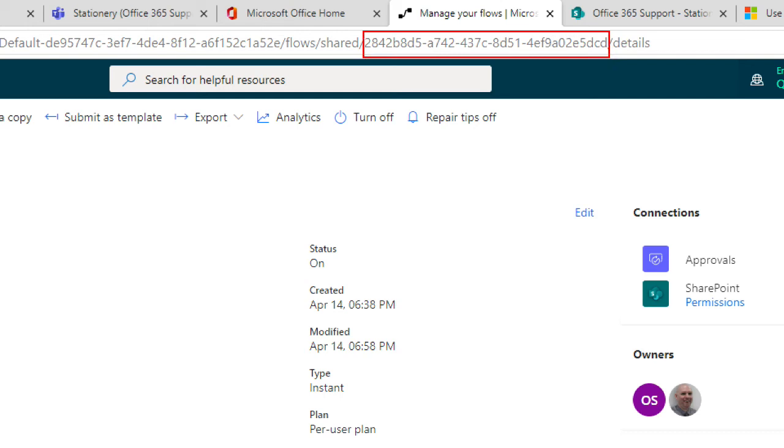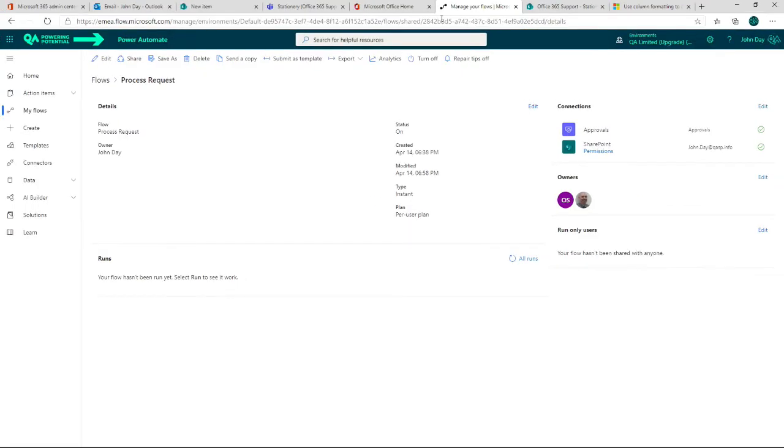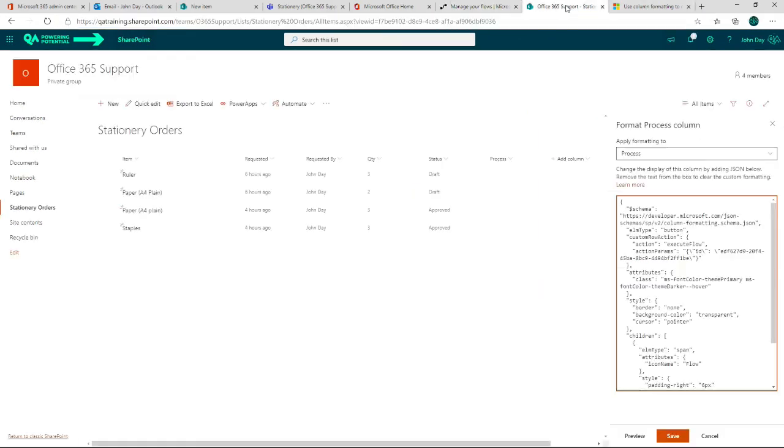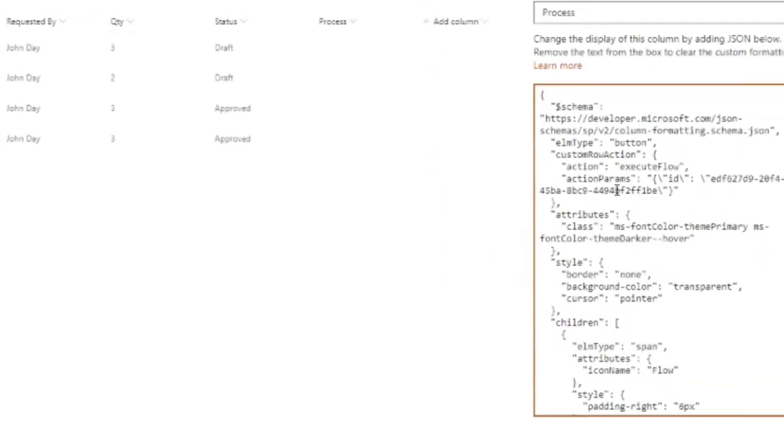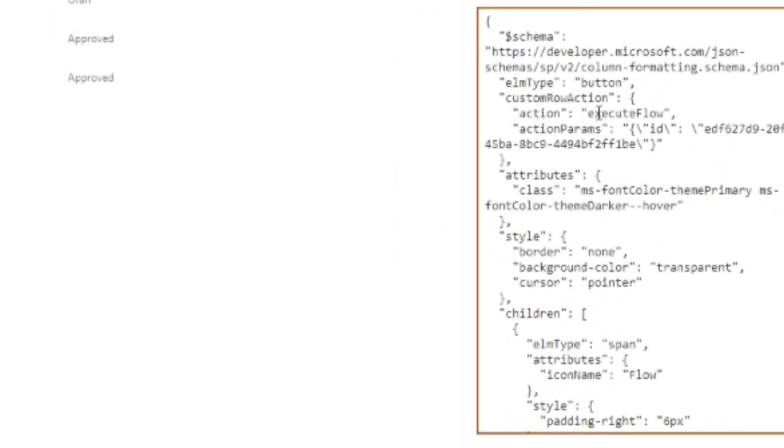You need to copy that. So I'm going to select that again and copy it. And inside that block, you're going to look for one that says action, execute flow. Underneath it, there's an action parameters. And we've already looked about JSON, how things done. So this is basically looking for the ID, colon, and there's the value.